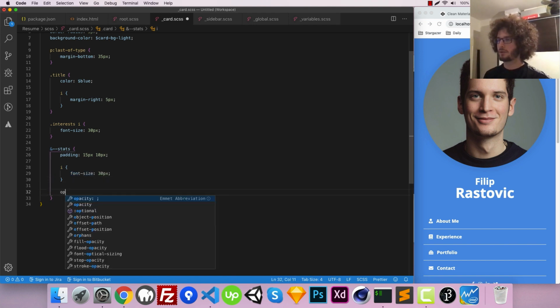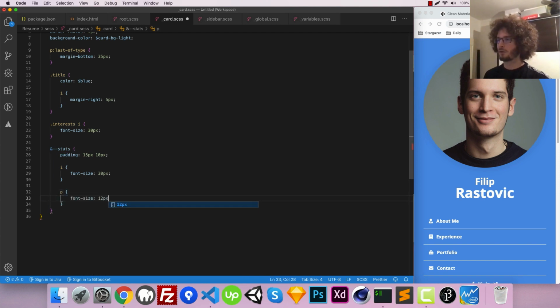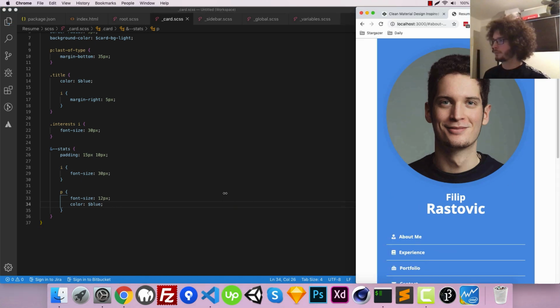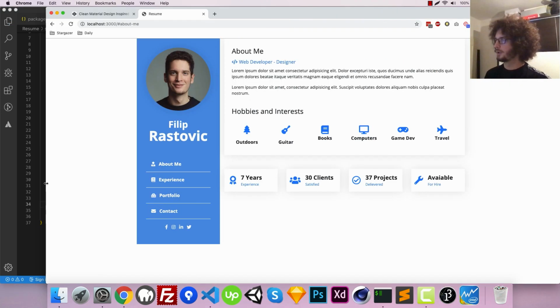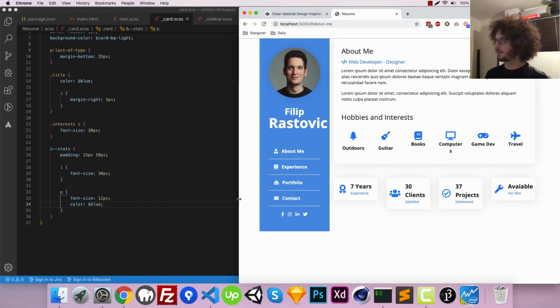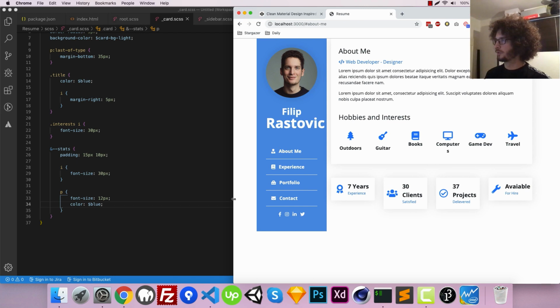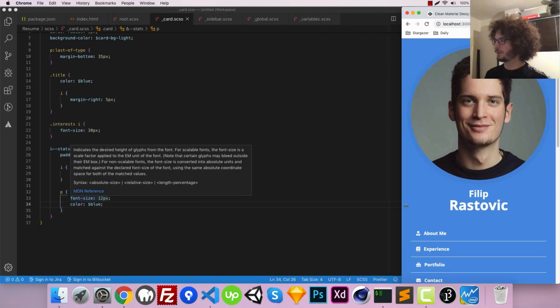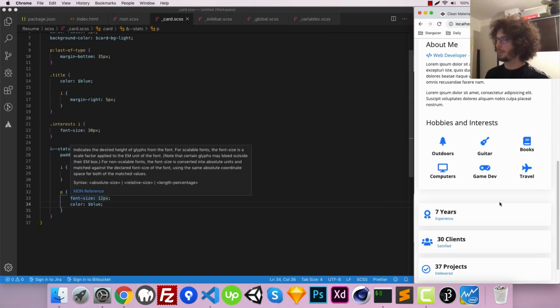And the paragraphs inside of these cards are font size 12 and of color blue. Okay, this is perfect. Looks like here we are not super responsive, but yeah, this is not a perfect project. You can make it perfect though.